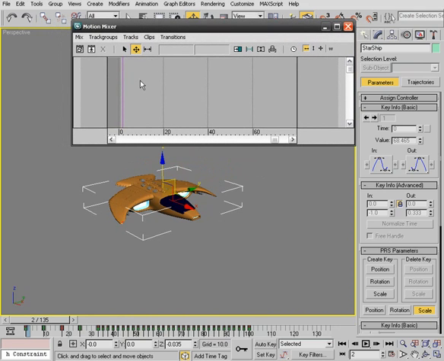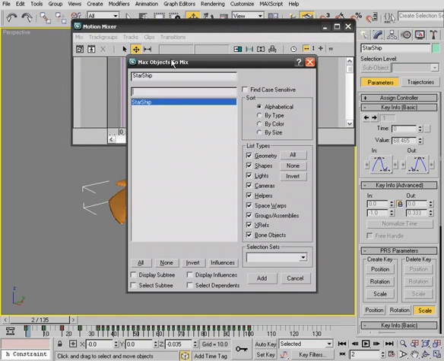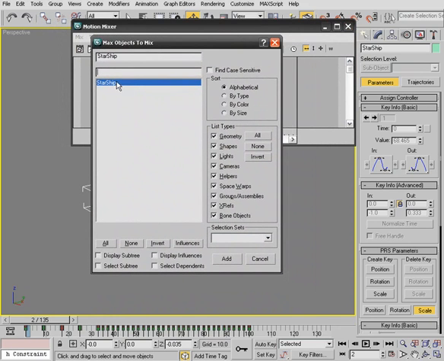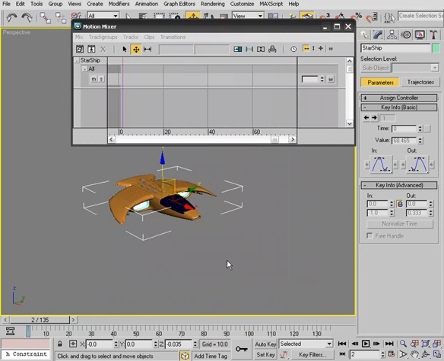Being that this is a Max object that we'd like to import, what we need to do is go to our Add Max Object menu, right underneath the Mix menu. Clicking that, we can now choose this object to add. So we'll just go ahead and choose the starship. And we see it load up within the mixer. Now, also notice this. We cannot see our animation any longer, nor can we move our object as it has been tied to the mixer.